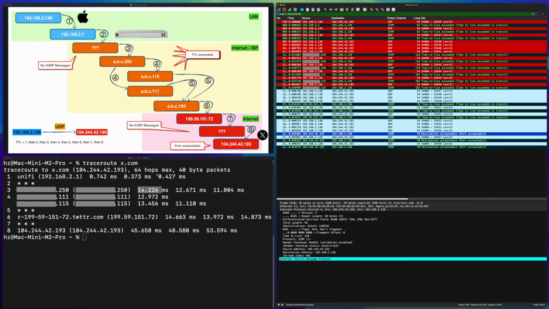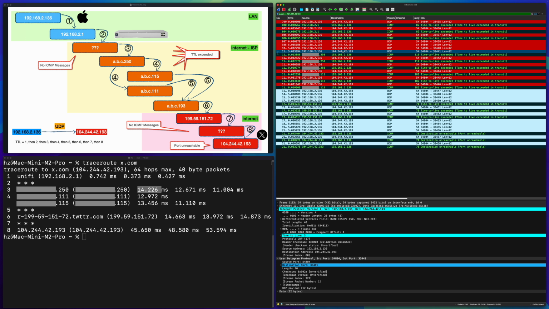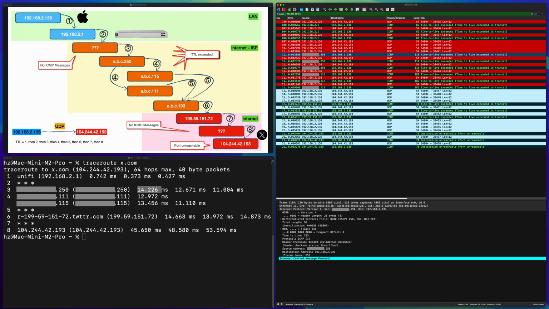For example, let me use the third hop as example. So my local machine sends a packet to x.com, right? And then at the fourth hop, the router replied with an ICMP packet. So see the time column, it says .0138886. This is the round trip time for my local machine to send out the UDP packet till it received the ICMP reply.